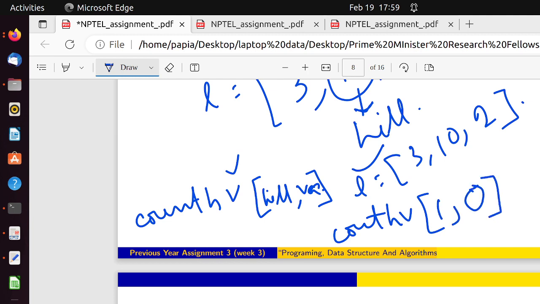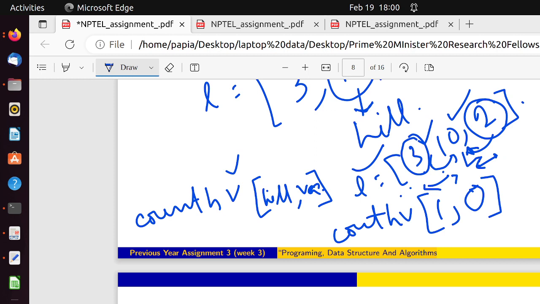Why 0? Because let's say I am talking about this one. This does not have two neighbors, right? It has only one neighbor. This also does not have two neighbors. It has only one neighbor. So we should check all these conditions for elements which have two neighbors. Otherwise, how can we say that with respect to two neighbors, this is the highest one, or with respect to these two neighbors, this is the lowest one. So in this case 3 and 2 will not be in our work, only 10 will be in our work.